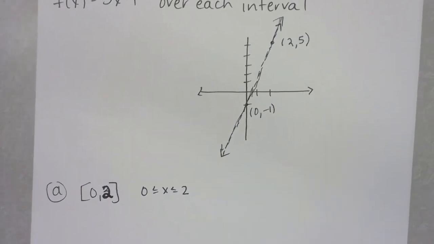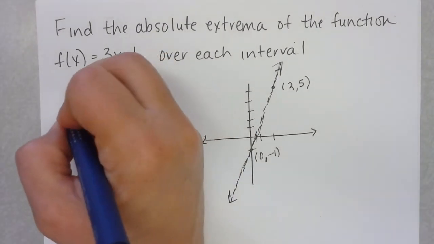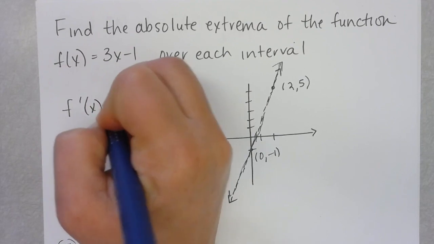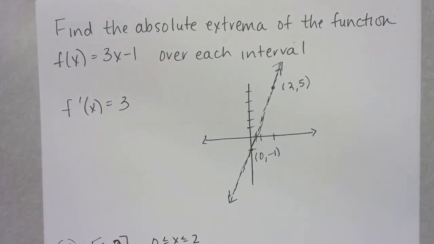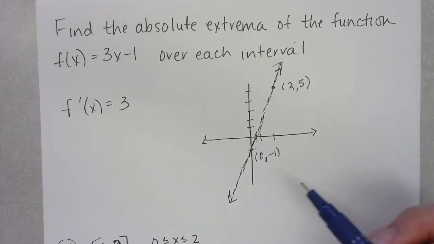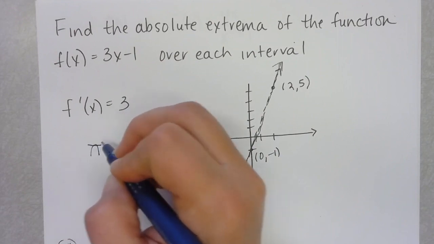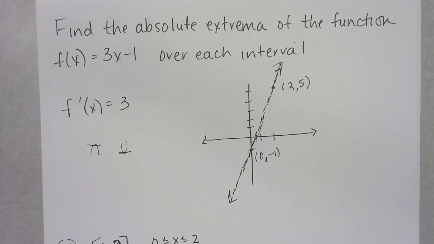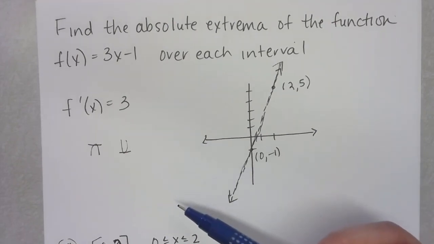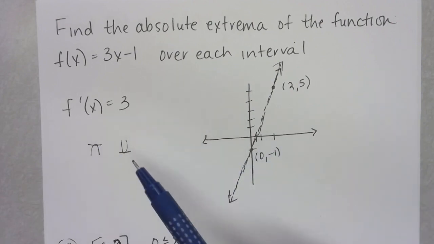Now, the first thing I'm supposed to do is find where f prime is equal to 0 or doesn't exist. f prime of x is equal to 3, and 0 does not equal 3. So essentially I get no critical numbers. If you look at my graph, my derivative would be 0 at places where the graph turns around, but I don't have that turnaround behavior. This is a straight line. So my min and my max will occur just from the way I cut my graph. I don't have any critical numbers.